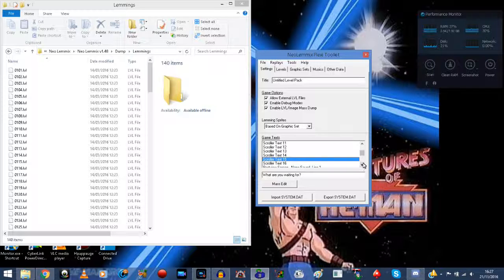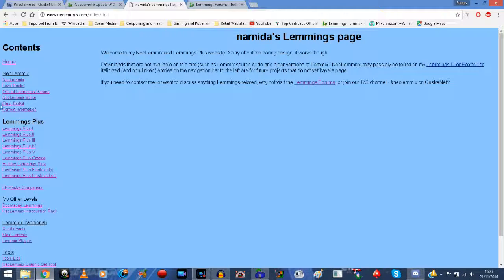15 and 16, though, it's like, what are you waiting for? Go play the game already. You know, you can change them to your heart's content. Obviously, you can get rid of 5 to 14 if you really want to, if you really want to just make something funny out of the scrolling text. But if you're going to do this, I can't remember what the character limit is. Just let me refer to Namida's page.